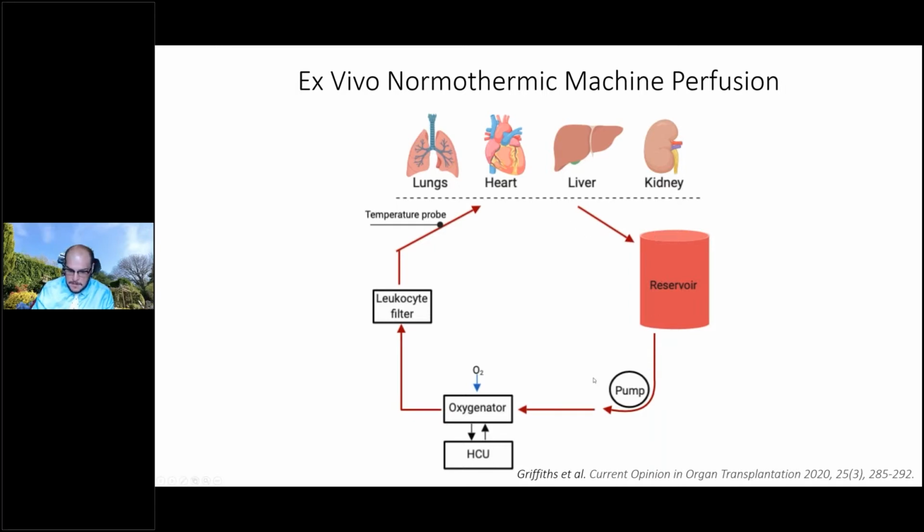This then is drawn by a pump, and it goes through an oxygenator, a membrane oxygenator, which allows oxygen to enter into the blood cells, and a heater-cooler unit that then keeps it at 37 degrees. Frequently, there's a leukocyte filter. This can be circumvented. And then it goes past the temperature probe to maintain things through the organ and back through. And we do have a number of ports that are typically built into these circuits where we can then sample or infuse various agents, including cellular therapies.